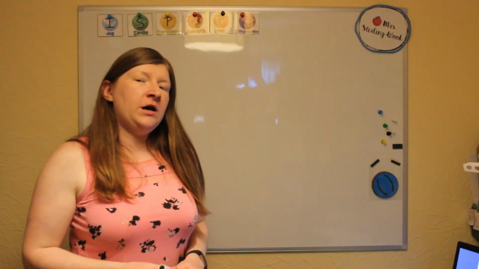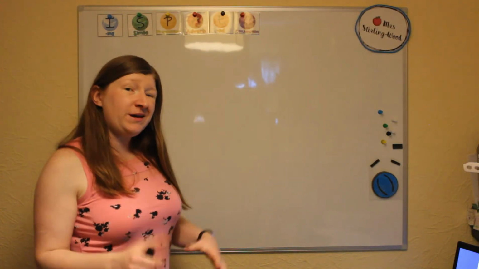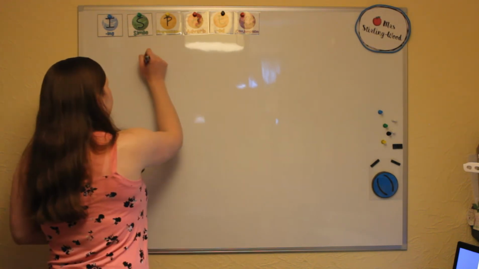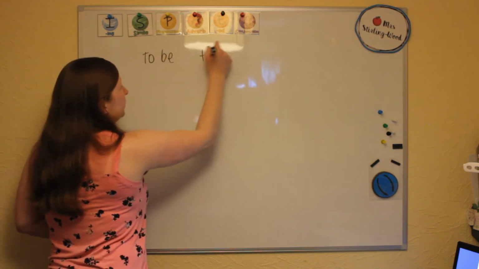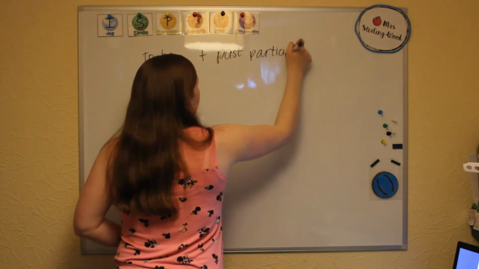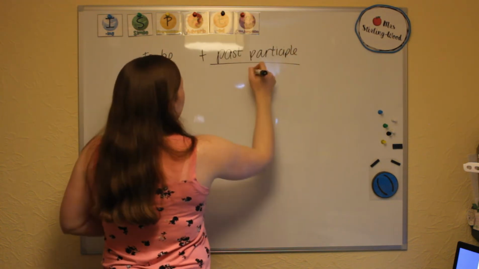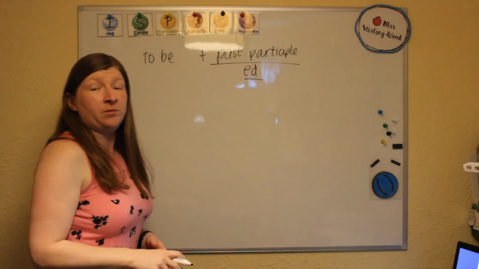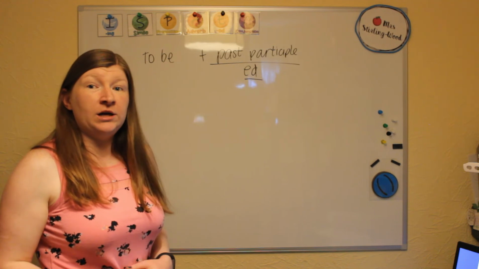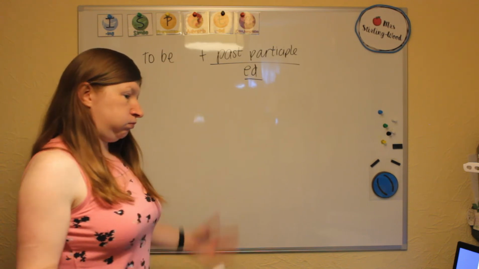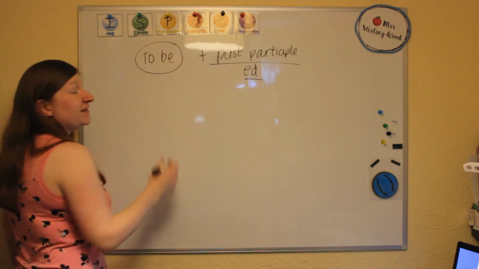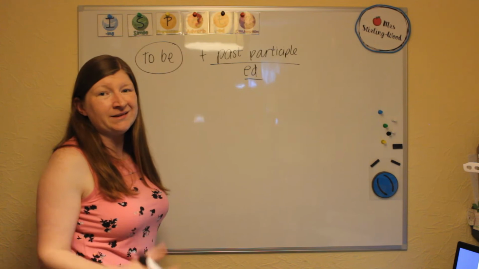So when we think about using the passive voice, what we're actually doing is we're using the verb to be, and we're using a past participle. Now, past participle is usually the ed part of a verb. Walked, talked. Lots of them in English are irregular though, like broken, bitten, etc. So we use part of the verb to be, and this gives the sentence a tense. It tells us when the sentence is happening.